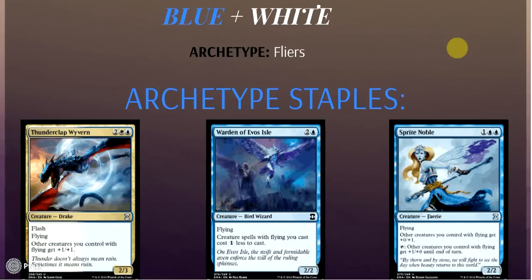You also see a lot of other support in Warden of Evos Isle and Sprite Noble, making your flyers cost 1 less to cast and giving your flyers a pump as well, respectively. So you'll notice a lot of support at the common and uncommon level. Warden of Evos Isle is a common, and it's a very good card for this type of archetype, being a flyer itself and supporting other flyers. Sprite Noble just seems like an altogether fantastic card that I'd be looking to draft very highly if I knew I wanted to go into white-blue.